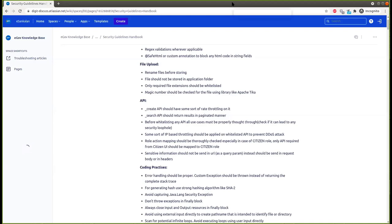Queue automation demo. Sure. Before that, Jasar, all of the documentation that we have, we put on docs, and I've put the link to the security guidelines handbook in the chat window as well. All the exhaustive documentation is what we use internally, and all of this is put out on the docs website, so from a documentation point of view, you can refer to docs for anything that we have created. One of the core reasons why we initiated this feature was because a lot of partners who are implementing Digit obviously have to look at security testing or a security audit for their instance. This helps give them confidence that what we are using has already been vetted by audits that we do on a regular basis.